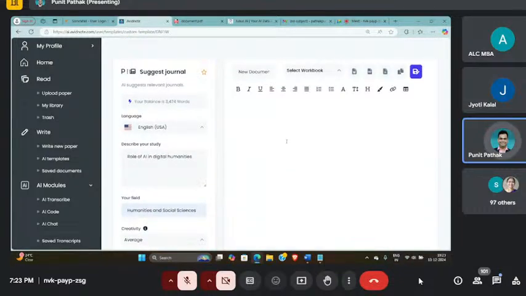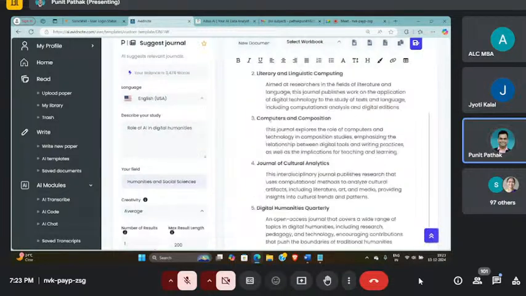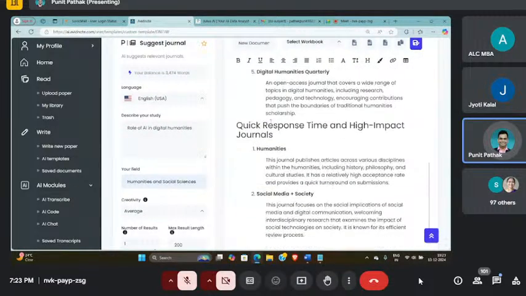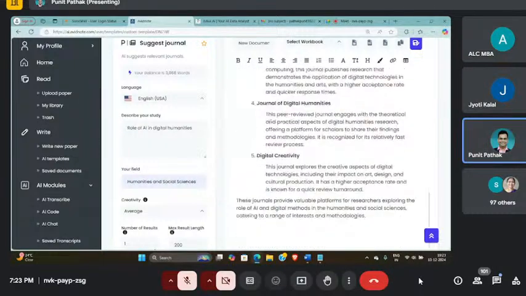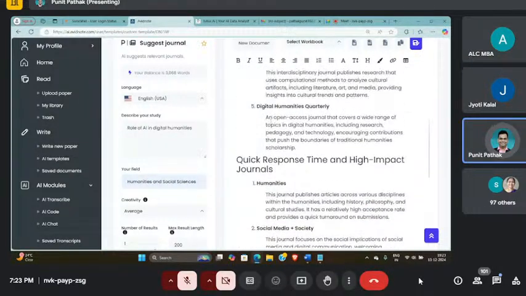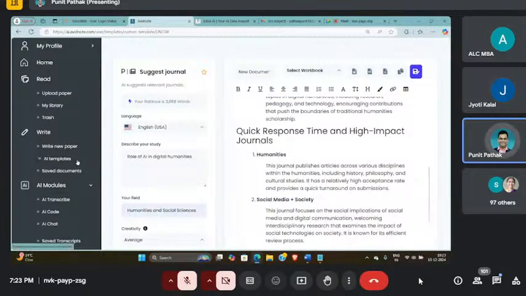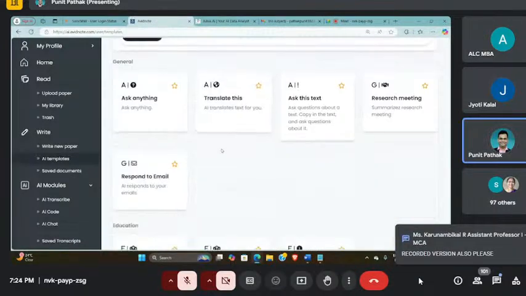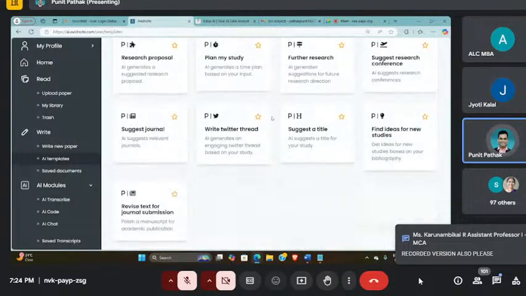And let's see what it comes up with. Yeah. For this one, I strongly suggest that we need to check the authenticity of the list that it comes out with, or whether it is just random text that it is generating. So again, we'll have to use it carefully. But since it is there, I'm just showing the output very, very quickly. Okay, going ahead with the next one. Let's go to the next option.